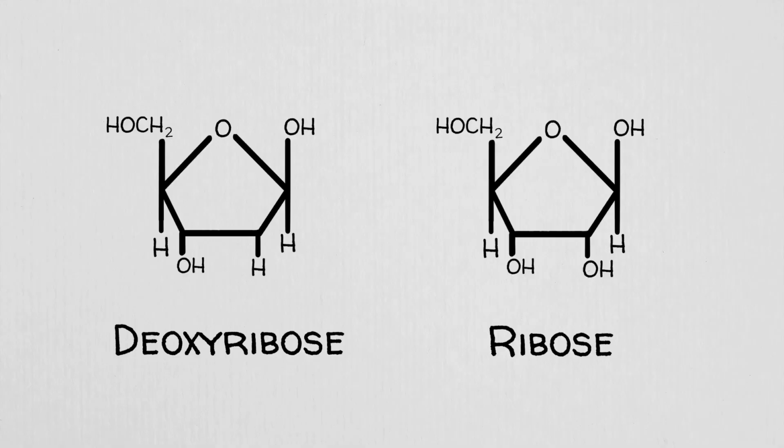The difference between DNA and RNA sugars occurs at the 2' carbon. RNA has ribose, which contains a hydroxyl group at the 2' carbon. DNA has deoxyribose, which is missing the oxygen at the 2' carbon. A nucleotide's phosphate group is covalently bound to the 5' carbon of the pentose sugar within a nucleotide and to the 3' carbon of the pentose sugar of an adjacent nucleotide.